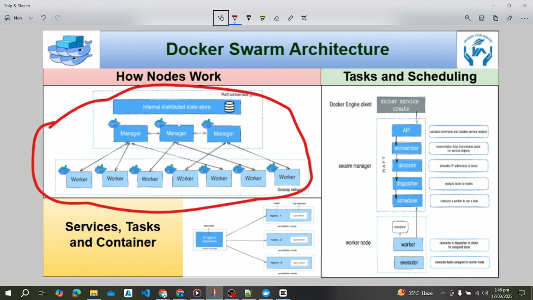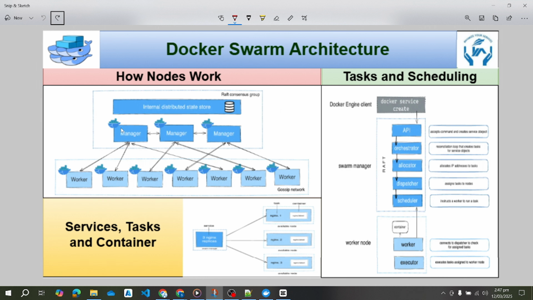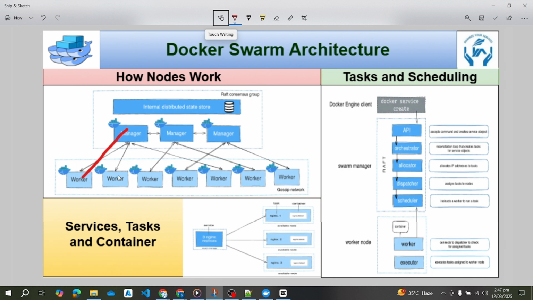All the responsibility will be taken care of by this manager node. The third responsibility is scheduling services. It also schedules services, deciding which worker node a service will run on.